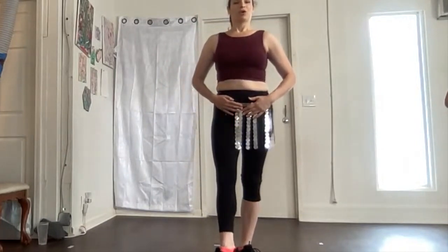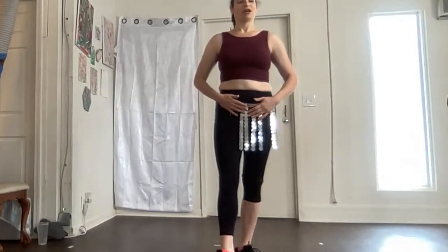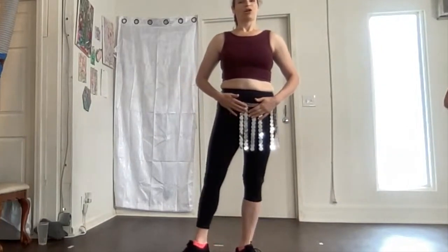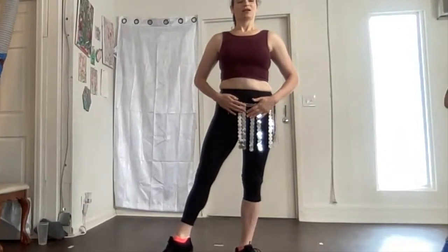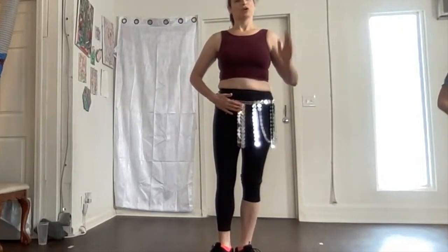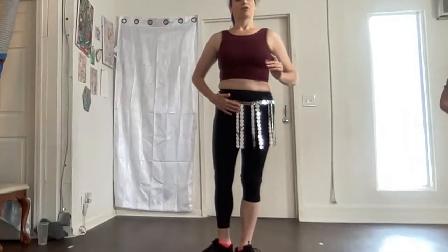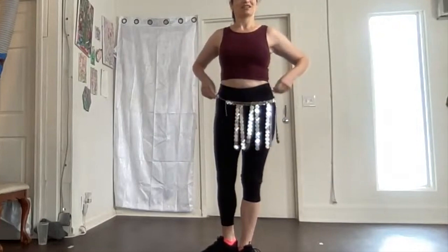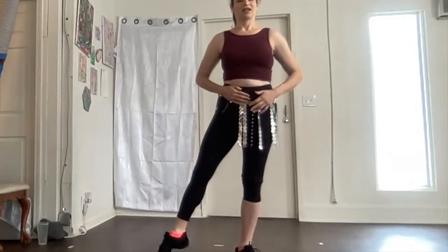We're gonna go ball of the foot down and then point. And then ball of the foot down and neutral. And then we're going to go ball of the foot down and then point. Standing up nice and tall. Good. Ball of the foot down and then neutral. Now we're really going to make sure the hips don't move. So we're going to just go back with the pinky toe first. And we're only going to go back like 2 inches, just keeping this perfectly straight. Beautiful. That's it. And then come in and go side.